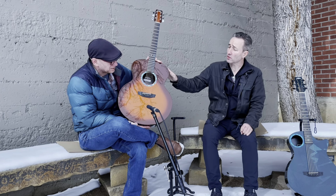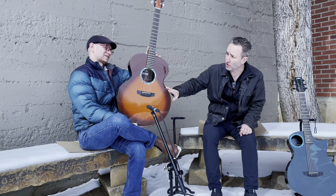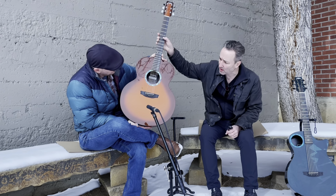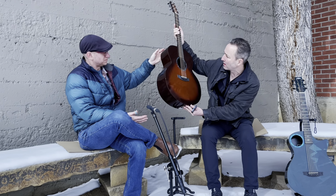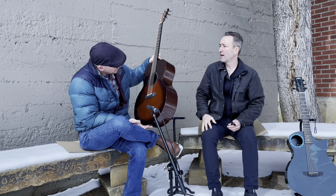This one's actually a sold guitar. We did this one for a customer, and as you can see, it's a sunburst finish. Jumbo body. Rainsong has a few different categories. We've done them before, but we haven't done a lot of them. I believe it's the concert series, the OM, and then jumbo. And then they have different neck profiles and stuff. So a customer had this one done like this.